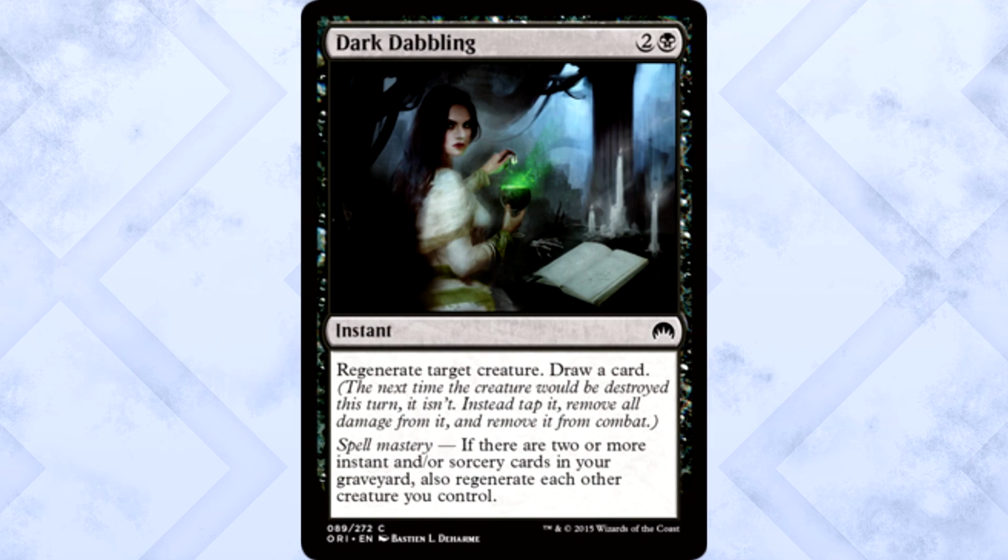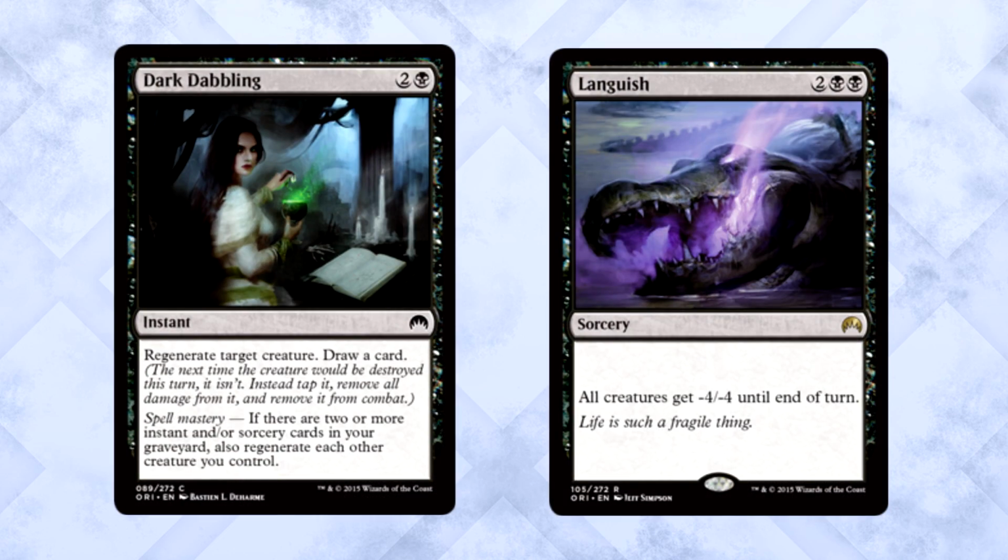Dark Dabbling is 3 mana for an instant. Regenerate target creature, draw a card. If you have Spell Mastery, also regenerate each other creature you control. Alright, at first I was underwhelmed, but a cantripping anti-board wipe, I'll take it. If you can trigger the Spell Mastery, you could save a ton of creatures from certain death while replacing the card itself in your hand. It doesn't stop Languish, but if you're going wide in limited, having one of these might not be the absolute worst idea.